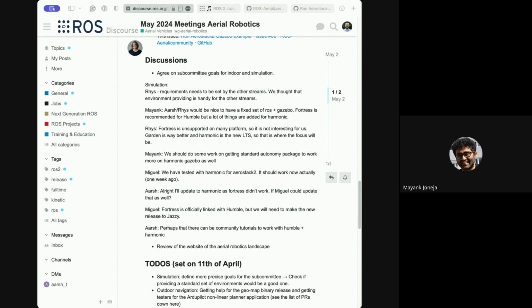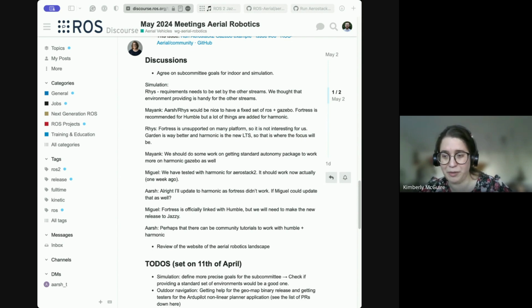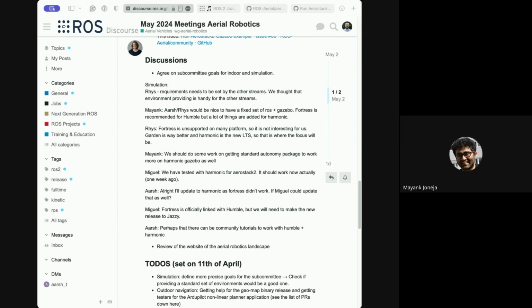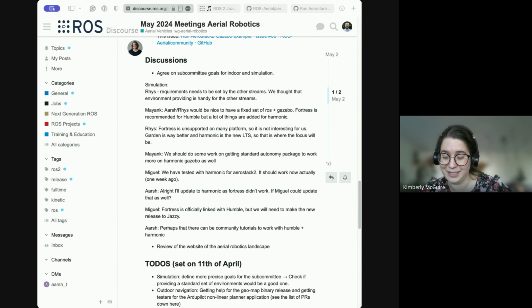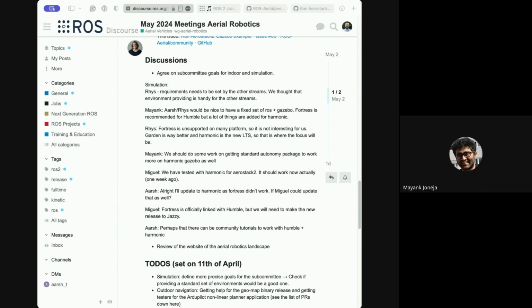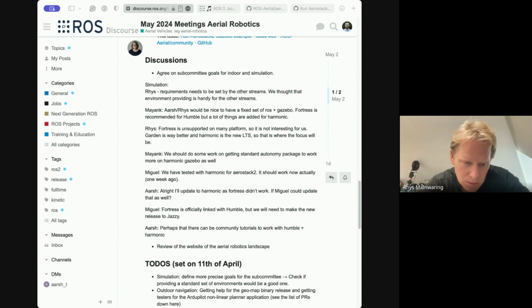All right. And will this help you also to kind of get forward and formulate the next goals, now that this has been cleared out? Yeah. Quick question for Mayank as well. We sort of talked about environments, but are there standard reference vehicles that you would like to have set up?